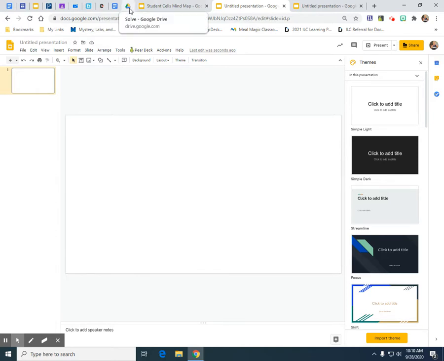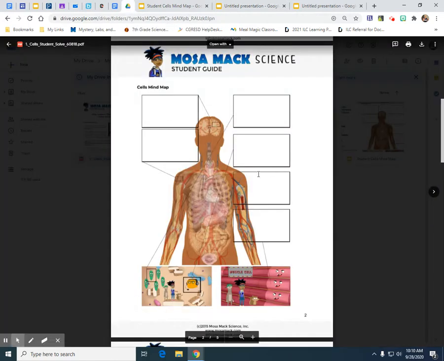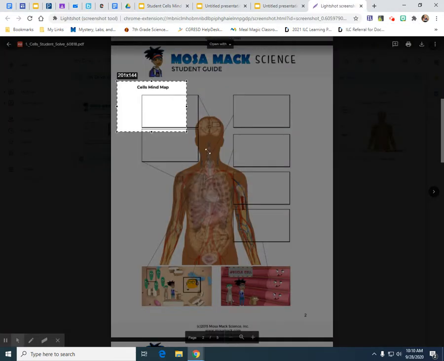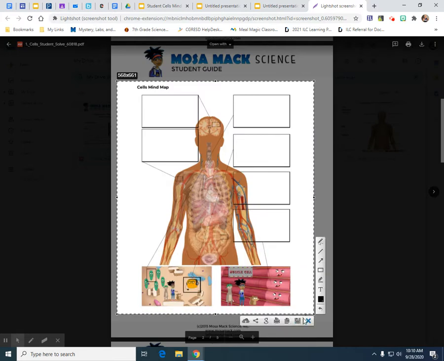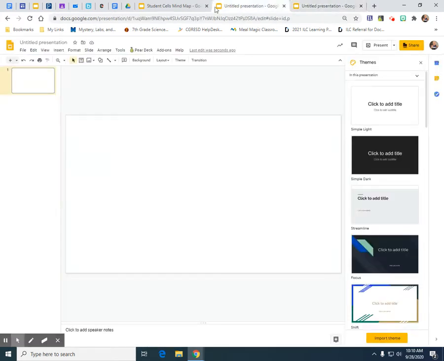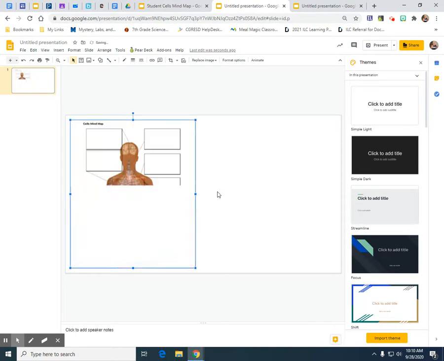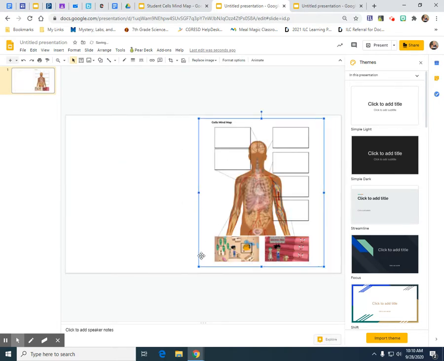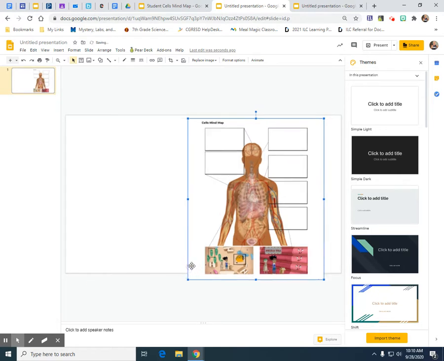So we're starting our unit on cells. So I have this diagram where I want them to drag and drop vocabulary words to. So I'm going to snag it actually. If I have this, I can put that in a Google slideshow. This is my template that the students will not be able to move or interact with, and I'll show you how to do that in a second.